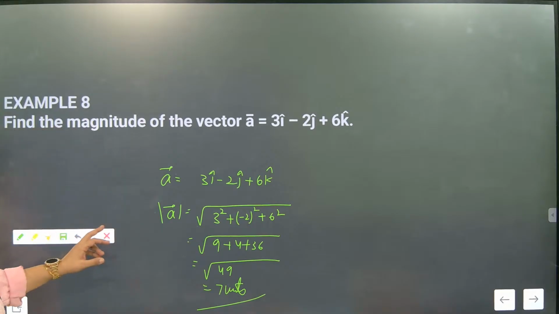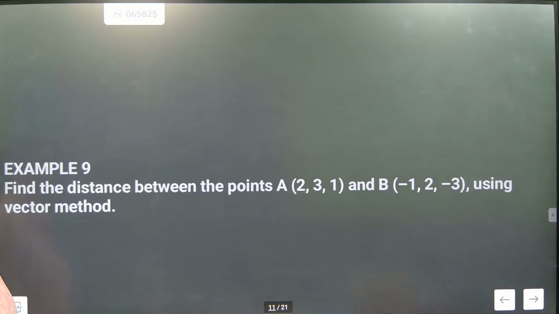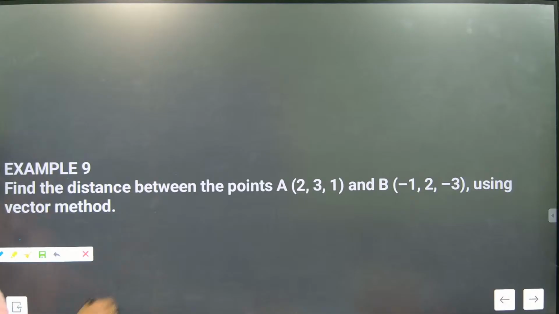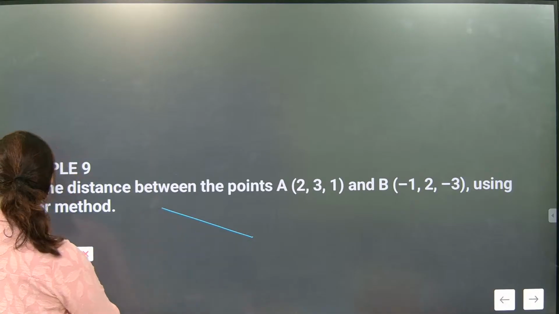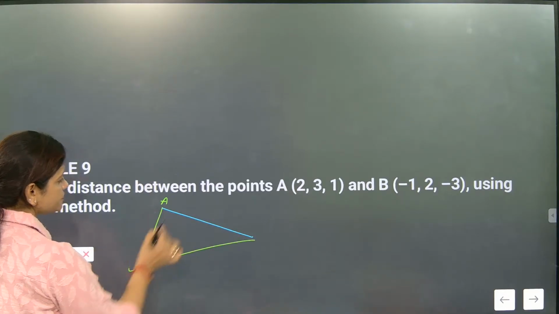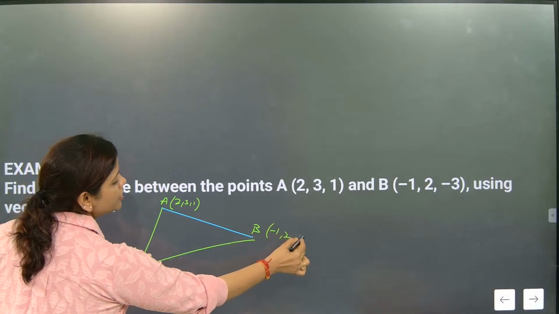Yes. We didn't practice that part. Using vector method, distance. We'll solve this question, distance formula. How are you going to do it? Listen, this is a very easy one. Very easy one. Hey, look here. Vishwa, done, beta. Now look here, beta. They're telling to use the distance formula. How are we going to find distance without using the distance formula? The simple method is this: this is A, this is what, beta? 2, 3, 1. B is coming as what, beta? Minus 1, 2, minus 3.